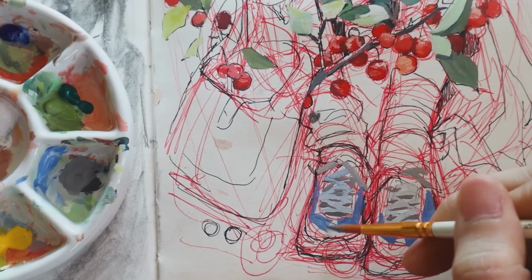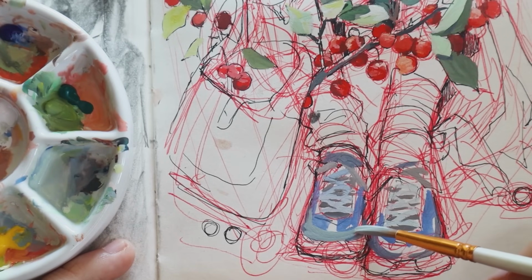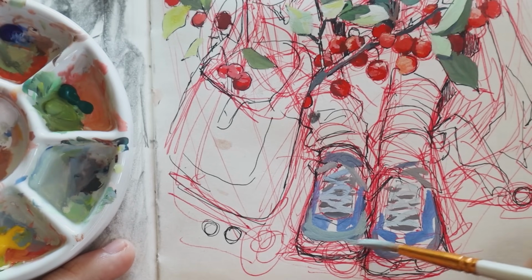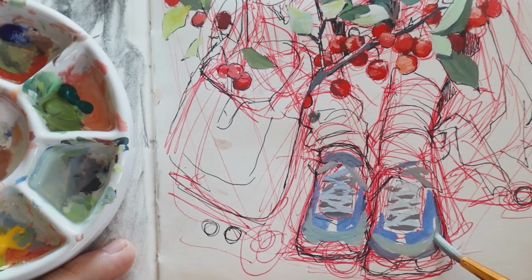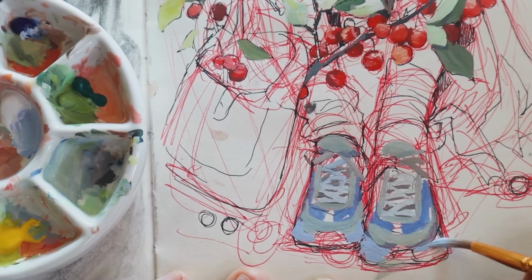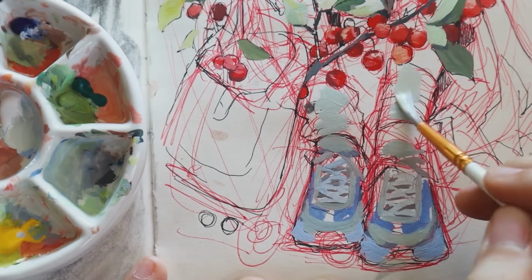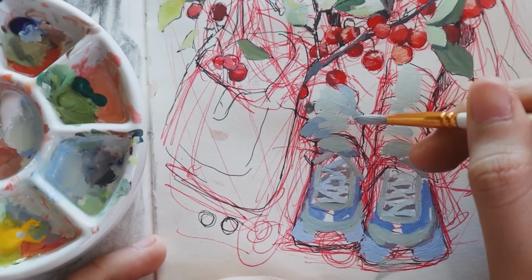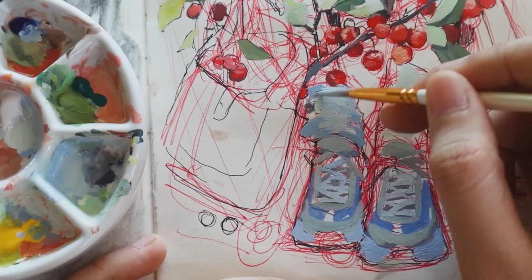But again, I don't use that much water for them, and that's because I can't. They don't really handle water that much. So for my fuller pieces, I would actually recommend watercolor paper that's not cotton. I think that's called cellulose. It's one of my recent discoveries that cotton paper won't really work that well for gouache, and that's because the cotton paper will adhere more to the gouache, so it will hold on to the paint more, and it will make it harder for when you want to go back to your pieces and rework them, because then they're just molded into the paper.